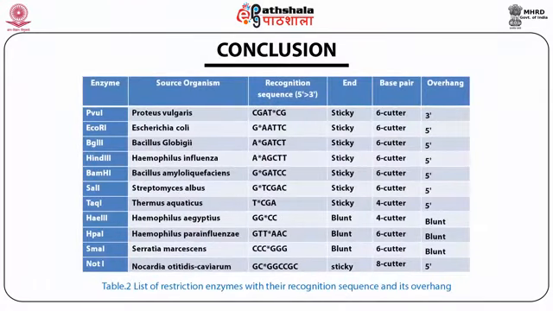Now come to the next point, the origination and source of the different restriction enzymes. You can see in the table that I have already explained the different bacterial source organisms through which enzymes have been produced. Second, the recognition sequences. Third, the different ends. What are the different characteristics of a restriction enzyme, whether it's a 6-cutter, 4-cutter or 8-cutter, and at the same time what kind of end it's producing, whether 3' overhangs, 5' overhangs or blunt ends.